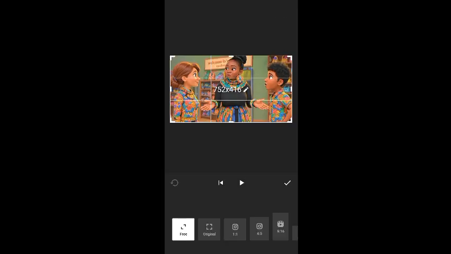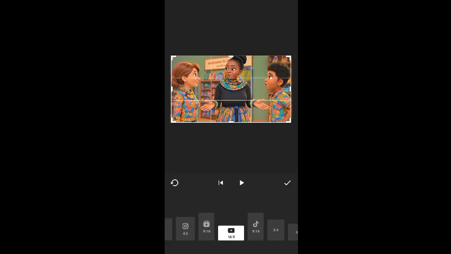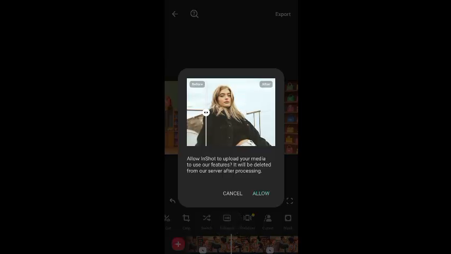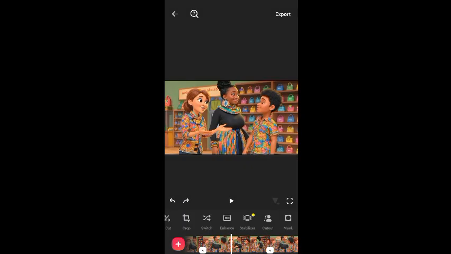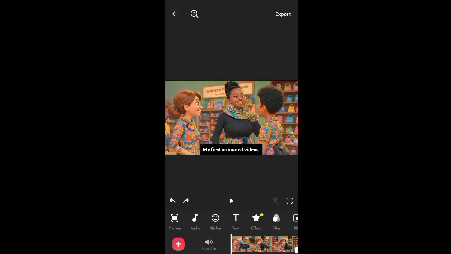Now we have AI chords. There's crop. Let's assume that I want to remove this young man from this. I'm going to crop him out. But before I do that, every time I click on crop, I always ensure I click on the aspect ratio that I want. 16. So when I click on this and I'm cutting this guy out, this is what it gives me, right? You have the enhance button. With the enhance button, you'll be able to enhance the look of your video. Then you have stabilizer, cutout, all this, right? All these are options that you can use on InShot right here. But like I said, this video is basically to just show you the basics of using InShot.